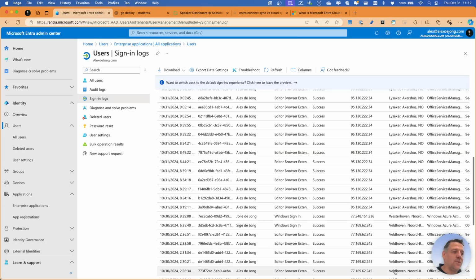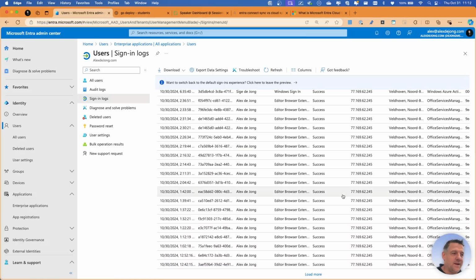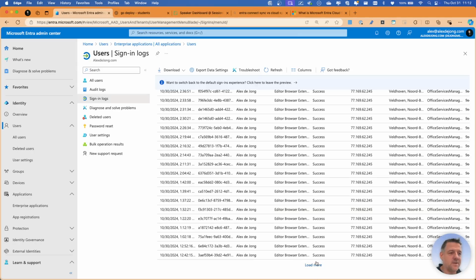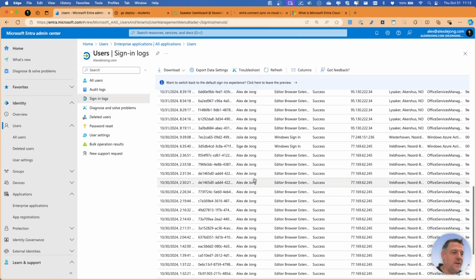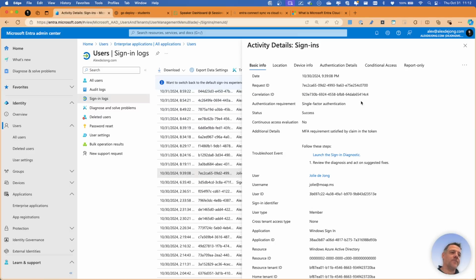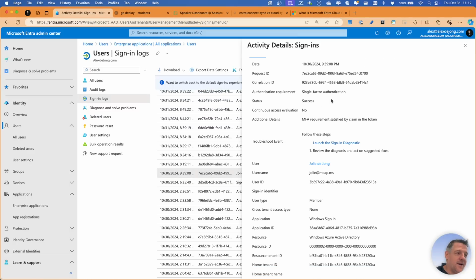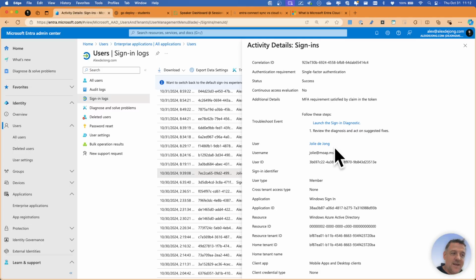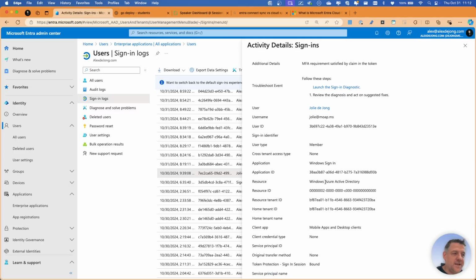So here we see all those sign-ins, right? So it's happening, different users. Yesterday I was in my own house working, and Veldhoven is close to where I live. So that's what I get to see then, right? So all this information, but if I look at either one of those sign-ins, let's for example take a sign-in by my daughter here, then what I get to see is she's signing in. It's a Windows sign-in into Azure Active Directory here.